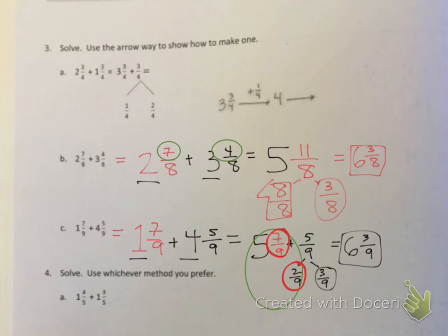I personally like adding the numerators. It's less steps for me when I just add the numerators and then decompose rather than adding the whole numbers, then decomposing the fraction, and then adding the fraction together to make a whole, and then adding the whole, and then knowing that 3/9 is what's left over. So it depends on what you want to do today in math.